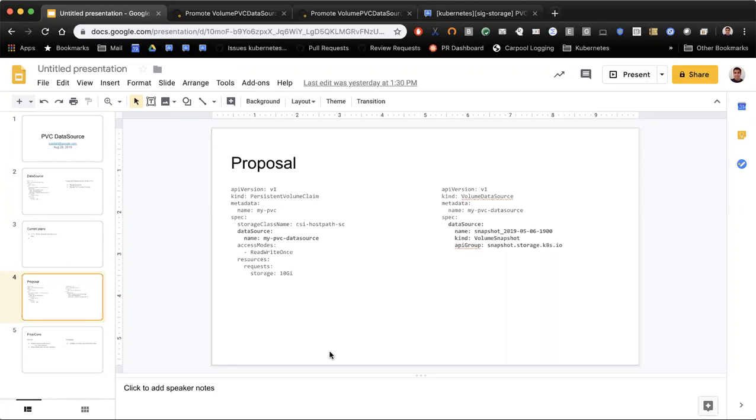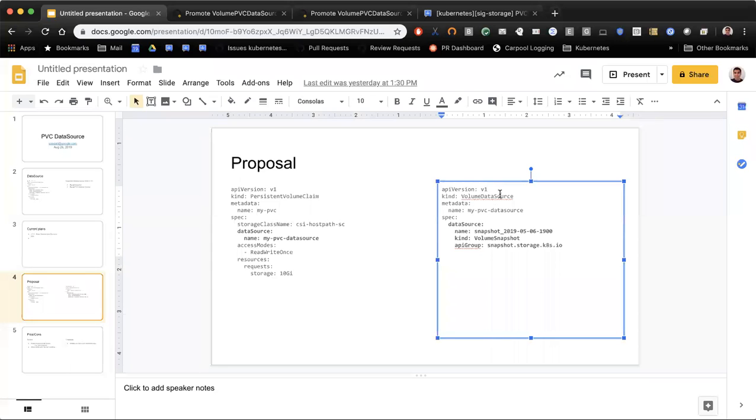The counter argument to that is, well, something needs to create your volume data source. And what is that something, and how does that get checked in? My argument to that is, well, you can have something like a controller that will automatically create the volume data source. But then the question is, how does that controller know how to create it?